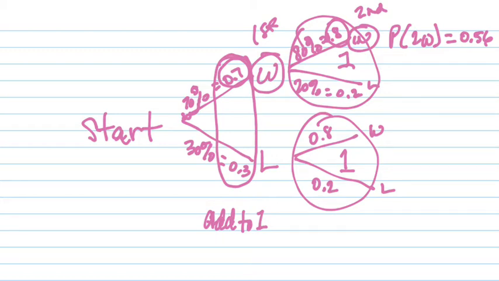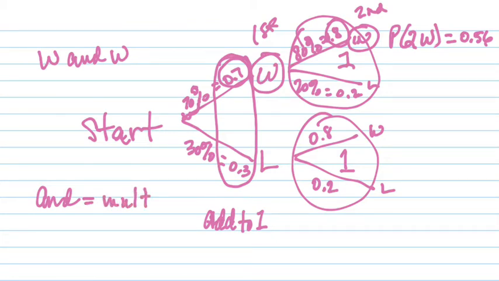Remember, what's in the bracket after the P? 2W, 2 wins. Sorry, my handwriting. Let me see if I can make it look neater. So it's the probability of 2 wins, if you follow that. Because what's happening is we're saying this is a win and another win. And anytime you have the word and with probability, it always means multiply them together.